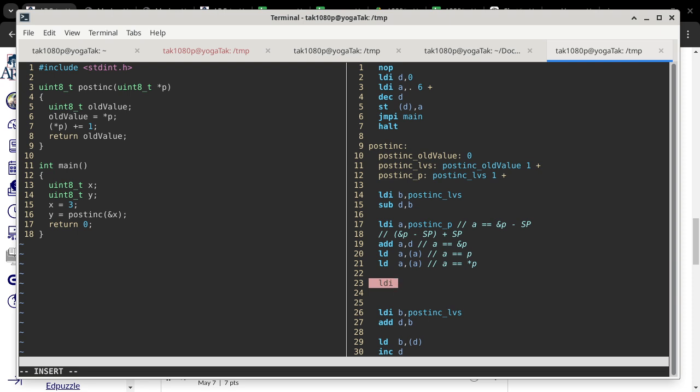LDI, I cannot use A anymore because register A is already used for representing the right-hand side. So I can only use the other two registers, which is plenty in this case. So now I'm doing exactly the same thing. I'm loading the offset of old value into register B, and then I add BD in order to get to the address of old value. And that's all I need because I'm going to store to old value. So once I have the address of old value, I can now store whatever the right-hand side has, which is already in register A, to whatever B is pointing to, because B is the address of old value at this point. I'm intentionally not adding the comments for this part here because I want you guys to be doing it. That's one more thing that you can do to help you document and also to get an understanding of this code.